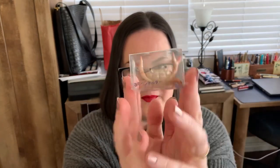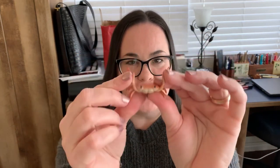So I will be filling the pen with this chocolate pudding ink, but it doesn't stop there. She threw in a little crab. It's a pen holder. Isn't that cute? I don't have one of these, but I see them everywhere. Everybody has one of these little crabs that sits on their desk, and it will hold your pen, which I think is really cute. So it's kind of a fun little novelty.